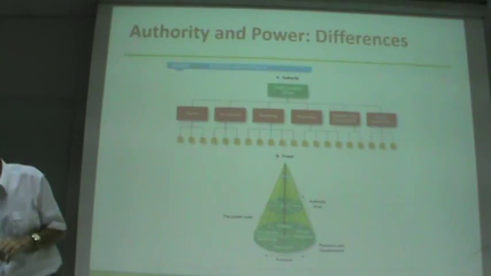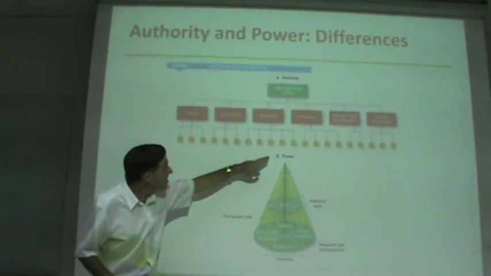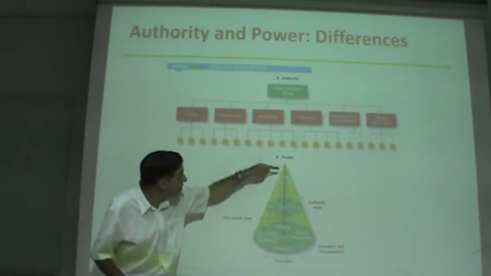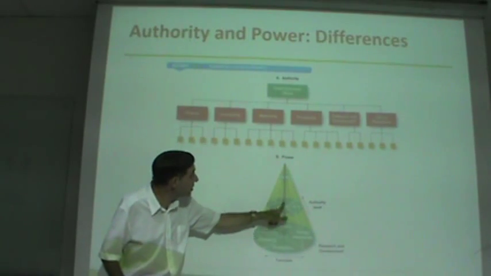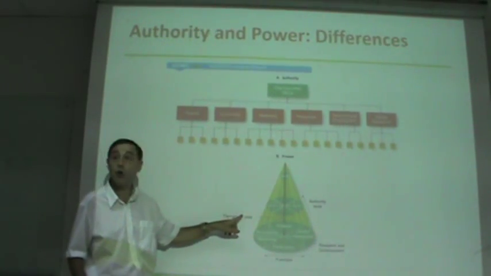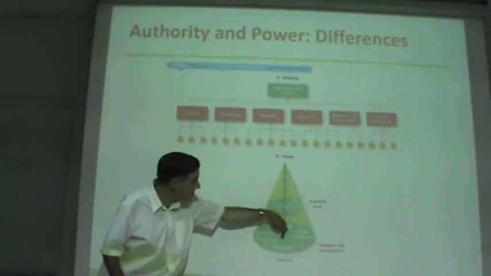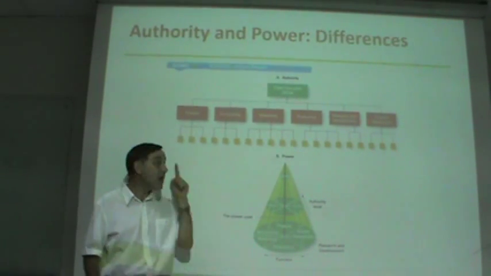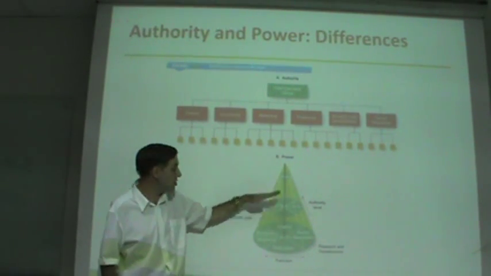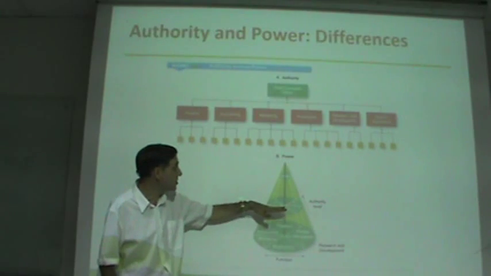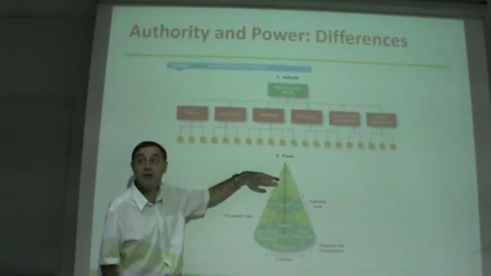Let's see what else we got. All right, there it is, Chief Executive Officer. This is the little graph over here. This piece here is called the core of power, or the power core. This is where the power is, and this is where the decisions are. One thing is sure, if you're higher up the level, so this is the low level management, this you can think of as the middle level management, this you can think of as the top level management.